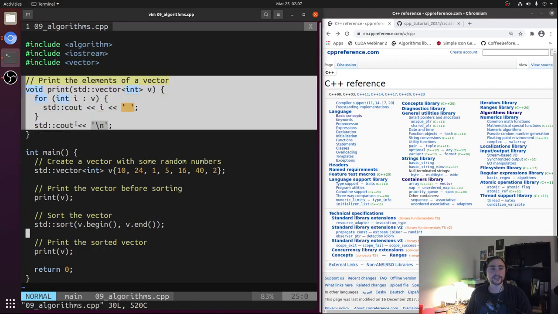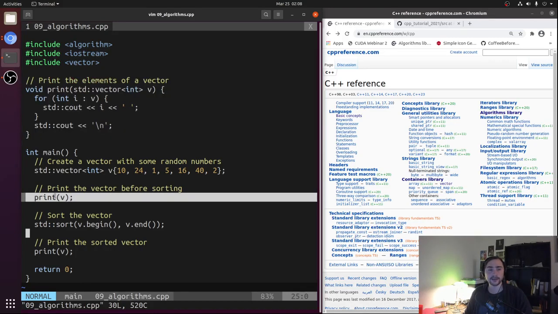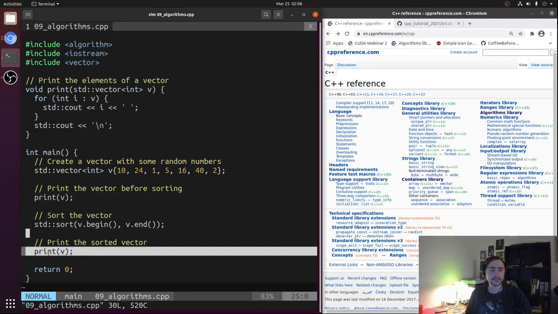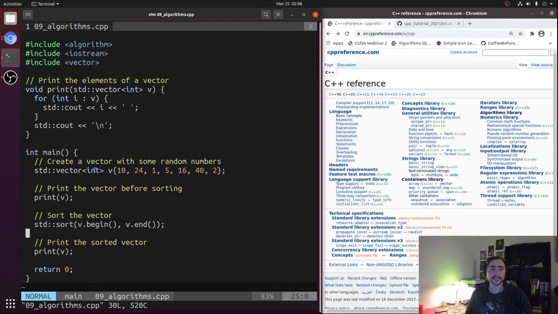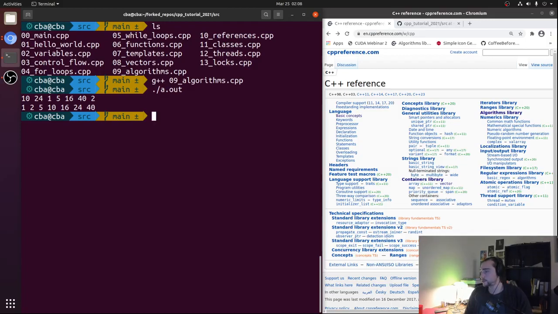You see here, I've written a little helper function so I don't have to duplicate code. We'll print the value of the vector ahead of time, and we'll print the value of the vector after we sort it. What will happen here is we pass the vector to our function, it gets copied in, and then we print out the contents. So let's go ahead and quit here, and we'll compile algorithms.cpp. We print out the vector before and after, and we see that we sorted the vector. And we didn't have to implement our own sorting algorithms either.